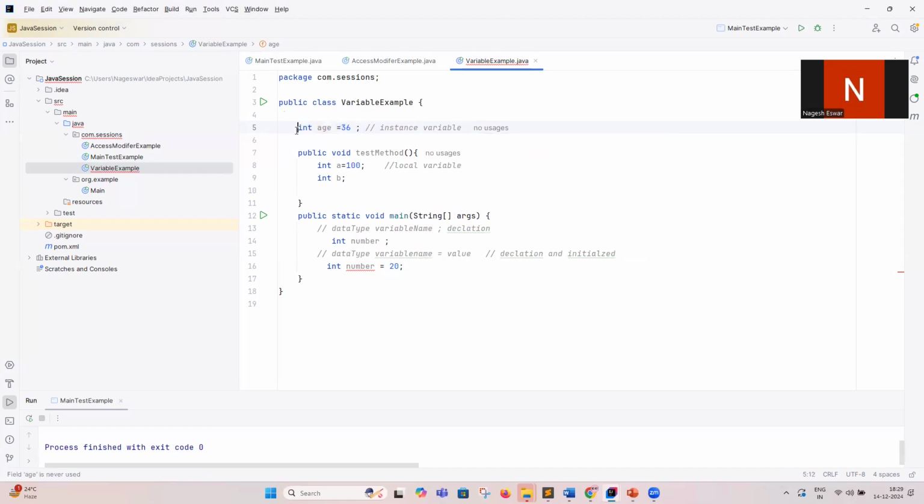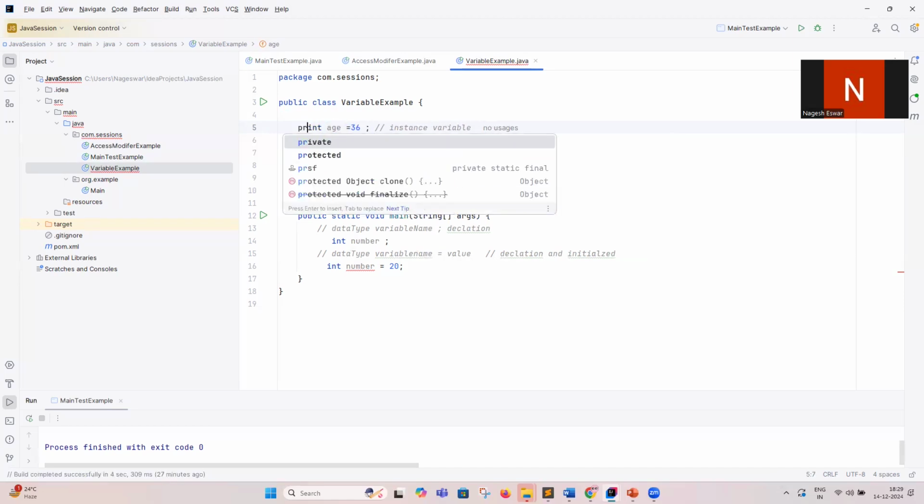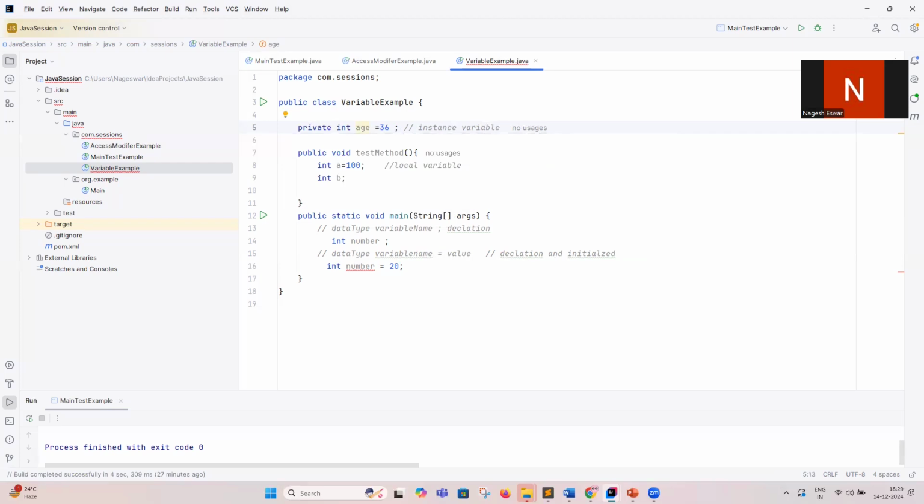Right now it is in a class, and for an instance variable we can provide an access modifier. An instance variable can be private, public, default, or protected. If we don't declare any modifier, it is default.